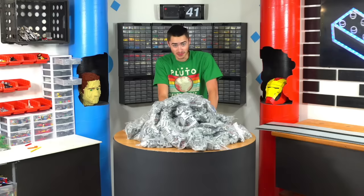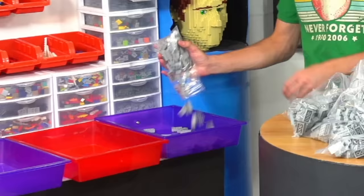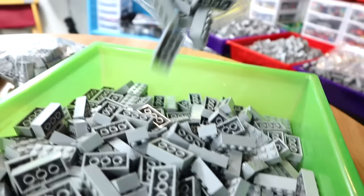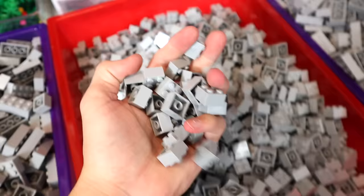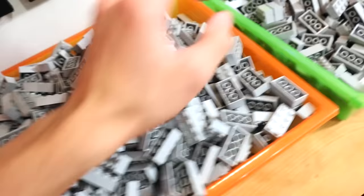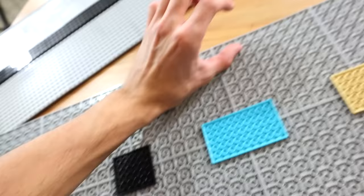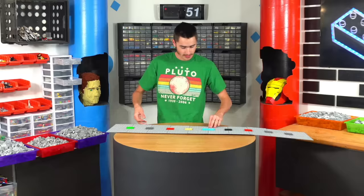We got a lot of bricks, which means this base is going to be sturdy and tall. Let's dump these into boxes so we can do this easier. Bunch of 2x2 bricks, bunch of 2x4s — 4 bins of 2x4 bricks. The next step is to flip these over and start building a brick wall on the outside that is too high, so we can lock it together and really make it stable. Then we'll start working on the mechanism on the inside.